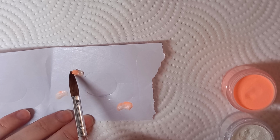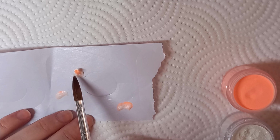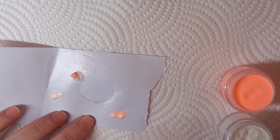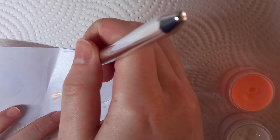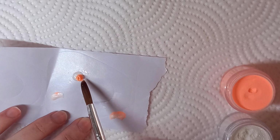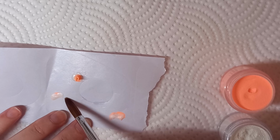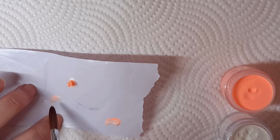I'm just placing it down on the flat piece of white, and I'm placing another bead of coral just so it stands upright and doesn't lay to the side. Using my brush, I bent some of the petals of the centerpiece just to make it look a little bit more natural. I really like natural looking acrylic roses, but the way you want it depends on you.